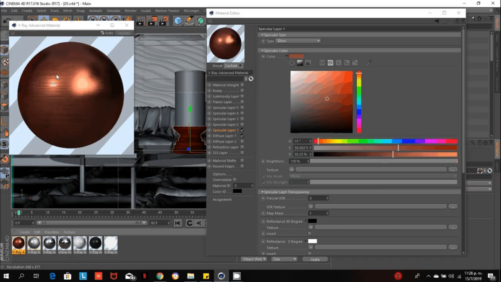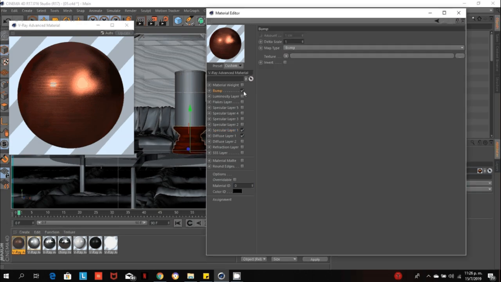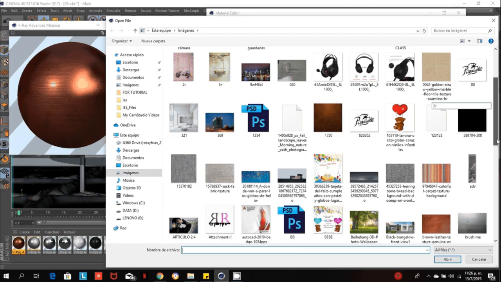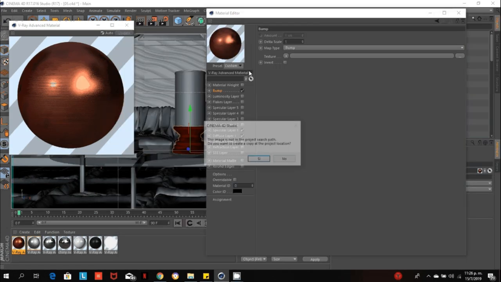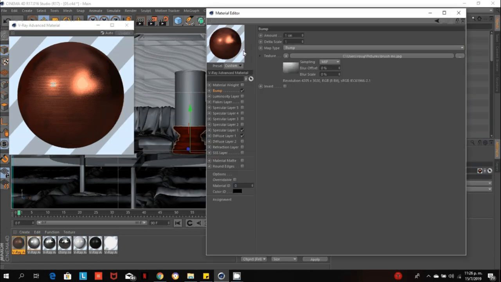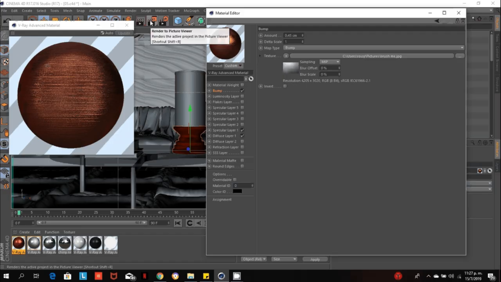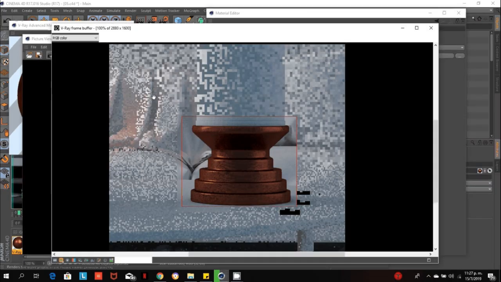Something else that you could do, maybe if you like, if you go to a bump, we can go ahead and add these brush materials as well. Let's see how it looks maybe with 0.45. Let's go ahead and render this.